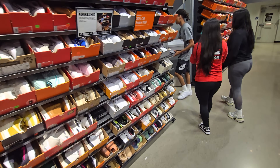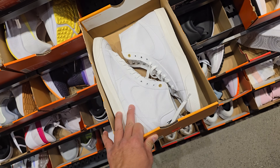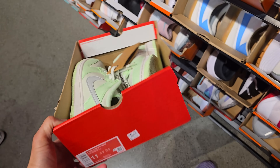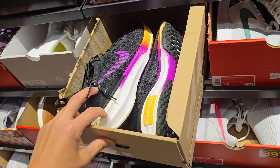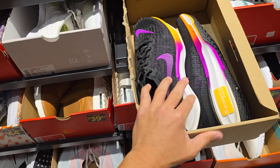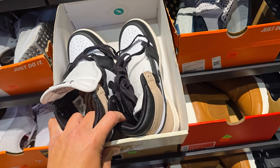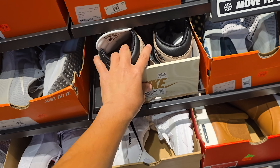Moving over to the women's section now. Size 12 women's right here. $55 for the canvas Blazers. Dunk Low SE with exquisite leather — man, the materials on these are so nice, the color is awful but so nice. Size 11 women's. I did try these on — the Invincible Run Flyknit 3s. These are $140 so it gets close to $100. These fit a little loose, tons of room in the toe box. Size 6 women's, I think they go up to size 8. $180 for those.